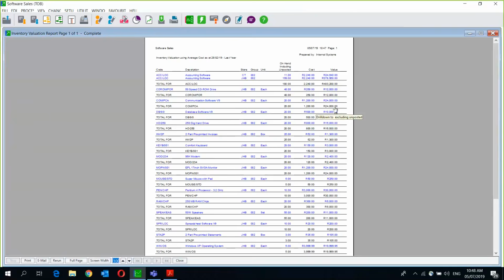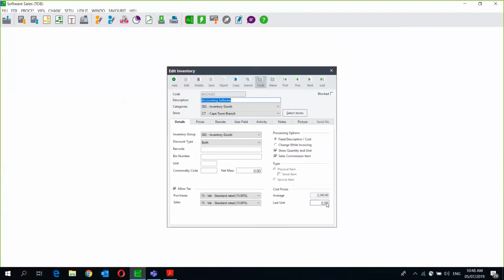Now, Pastel uses your average cost normally. You can use last cost, depending if you're running it per month or per year. But generally when processing, when you bring in your stock, it brings it in at the actual cost, whatever you've bought it from the supplier at. But when you sell, your cost on your inventory control account, and sorry, I'm going into a lot more detail here, but on your edit inventory item file, you'll see you've got a last cost unit and an average cost unit.